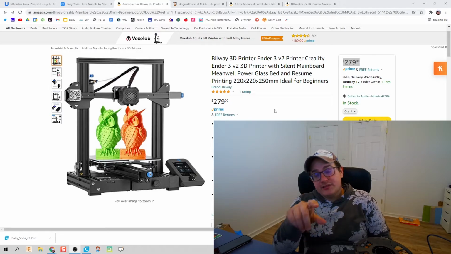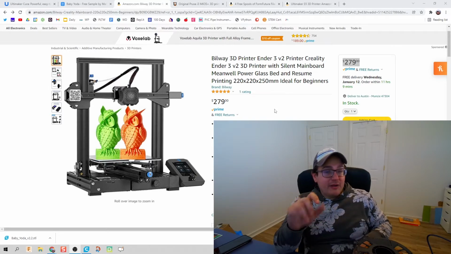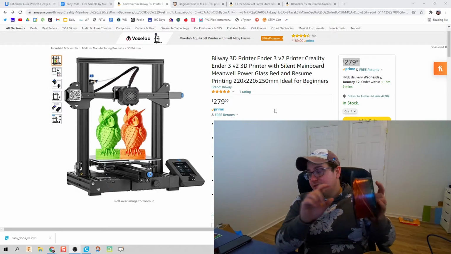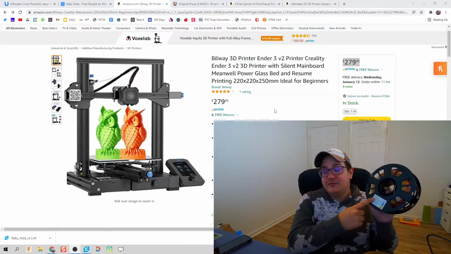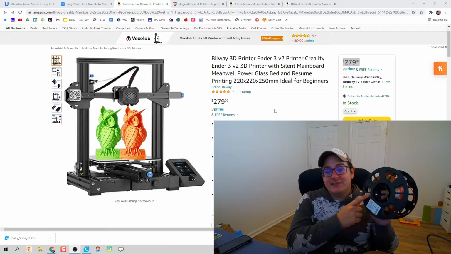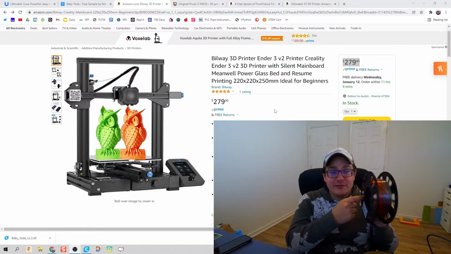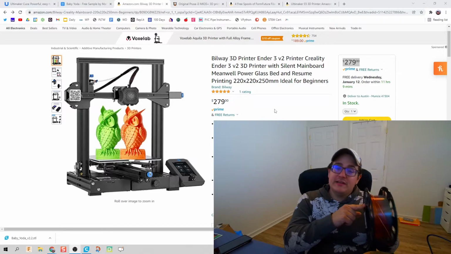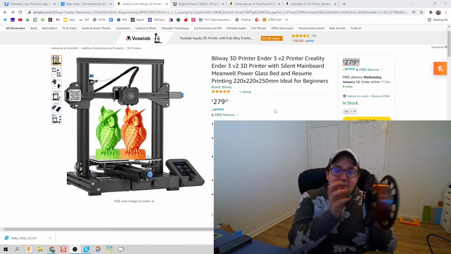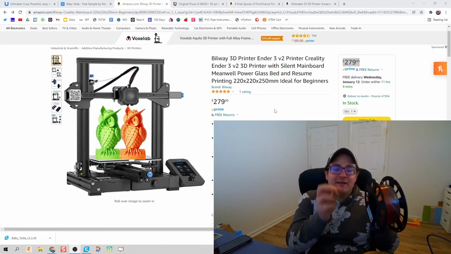If this price point is too high for you, then probably this hobby isn't for you, because just a roll of filament itself can be anywhere from $25 to $35 to $40. And so if $300 for an initial investment is just too steep, I would recommend you go find a different hobby, because you're just going to be frustrated. You're going to be locked in by the price point of not being able to do the stuff you want to do.